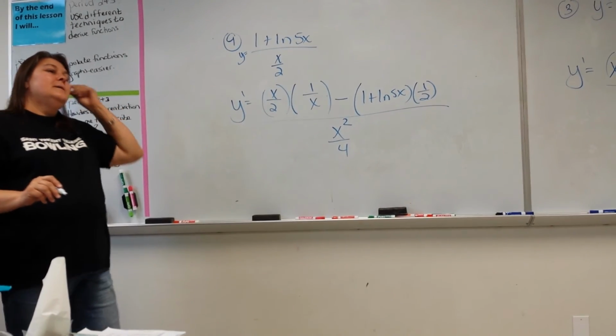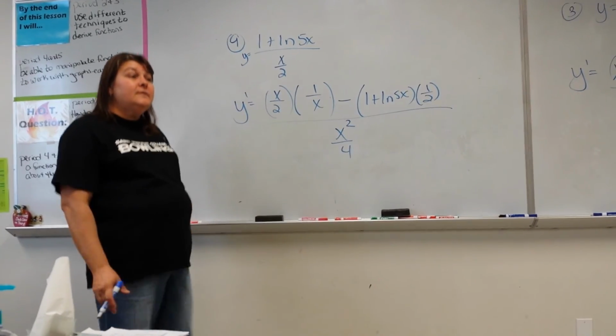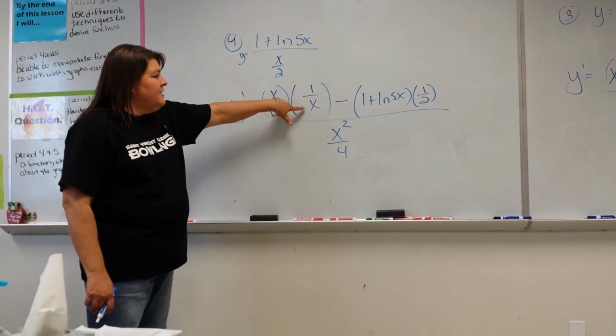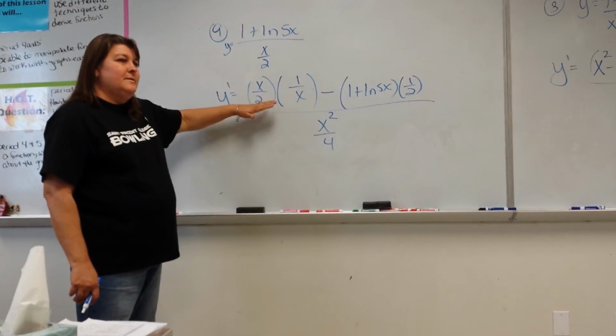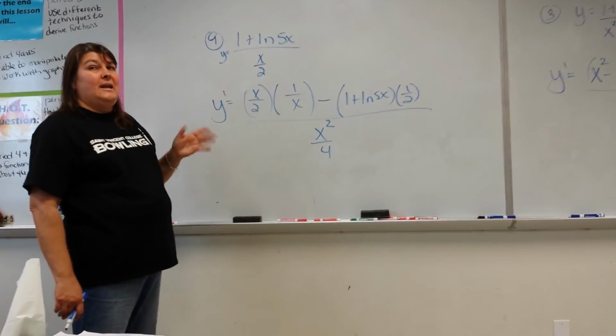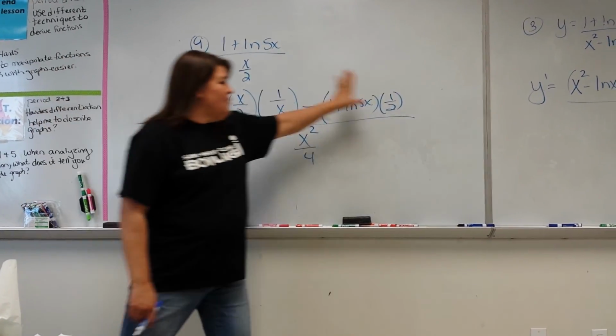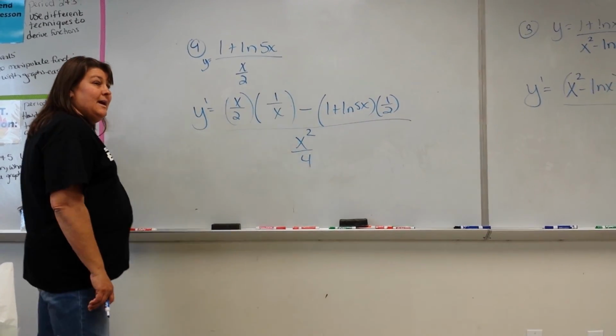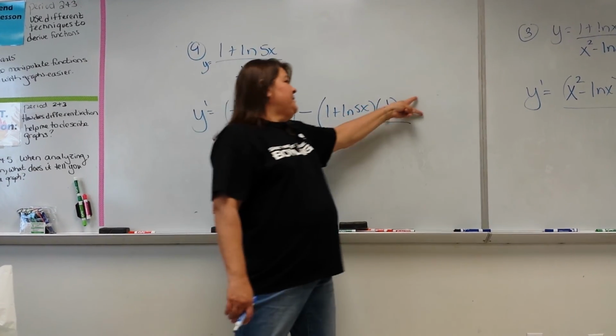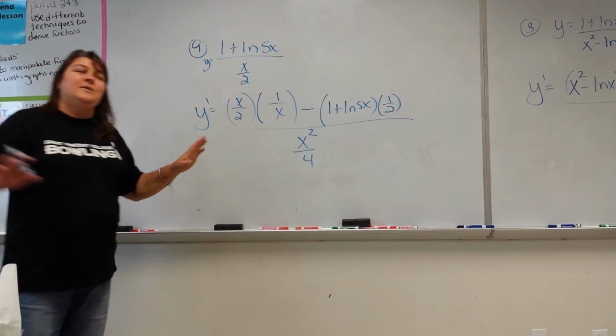You can clean it a little if you want, like the x's could cancel, so I'm left with 1/2. This is actually not a bad clean. I recognize 1/2 in common, I could factor that out. I could flip this guy up and multiply the 4 through. I don't want to do all that.